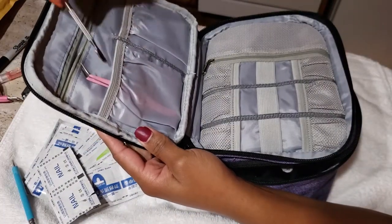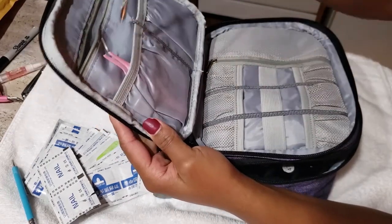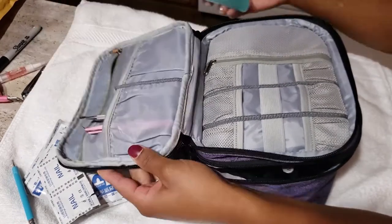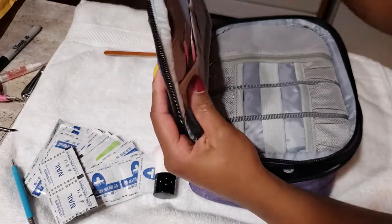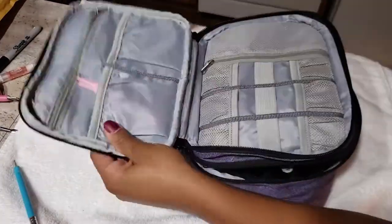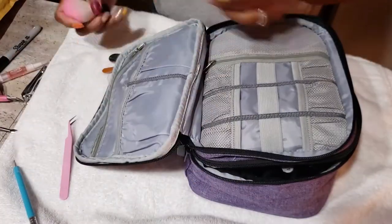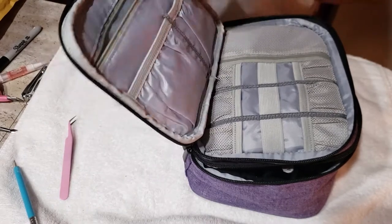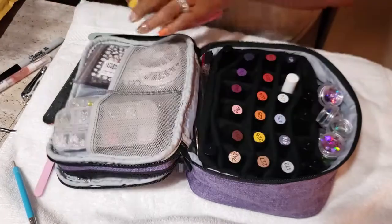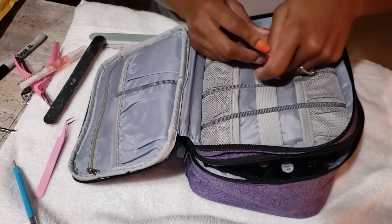As for the pink nail art picker, as you can see, it's very sharp on the tip. I couldn't find the little plastic cap that comes on it during filming, but after the video I ended up finding it — and I'm glad I did, because I did stick myself a few times with it being open. So if you get a nail art picker that's very sharp like that, make sure you keep up with the clear plastic cap to keep it closed and prevent it from poking you.